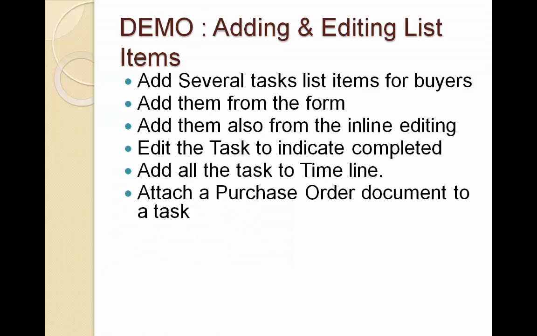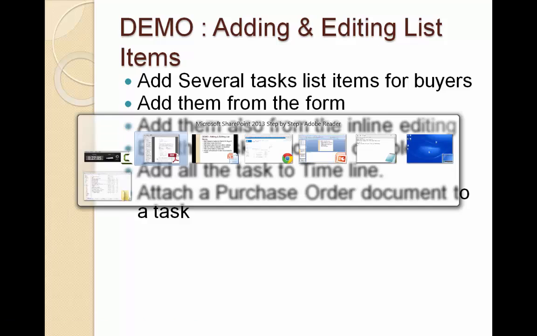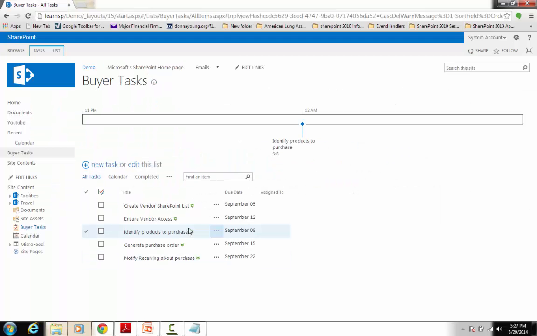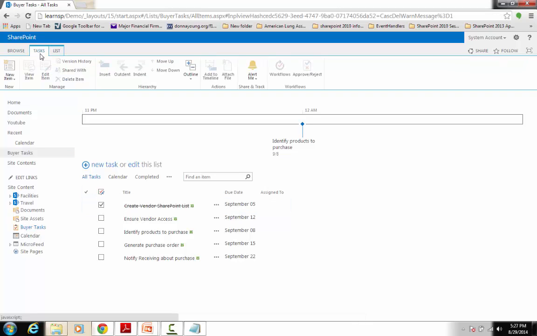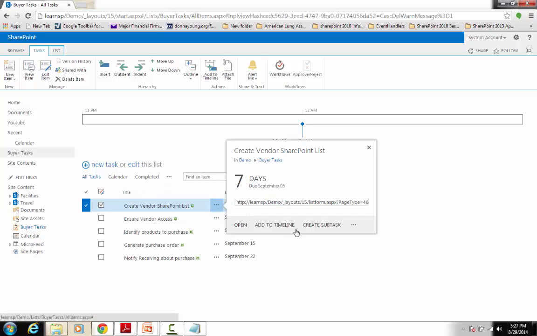Now let's go ahead and edit the task to indicate completed. So I'm going to try editing this task over here. I can check mark this, go up in task, and click on edit item, or I can just click on this ellipsis over here and click on open.